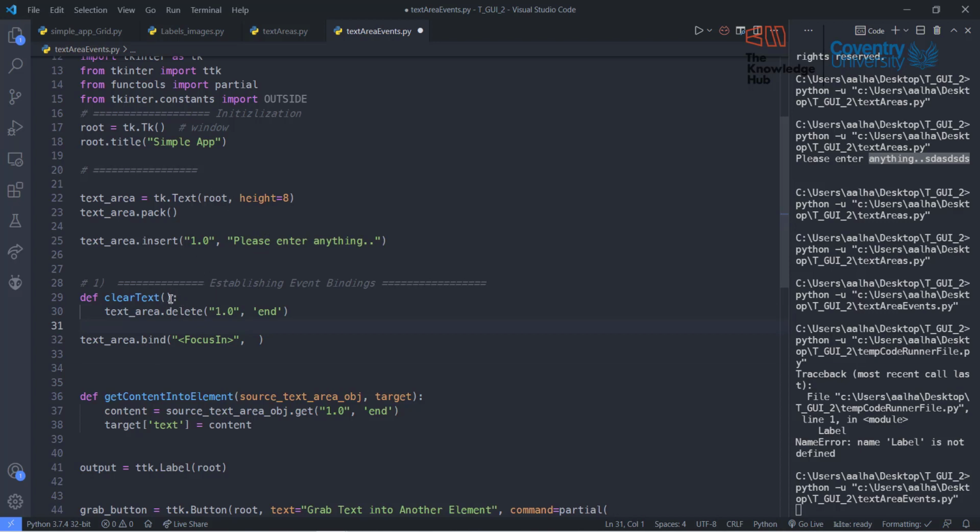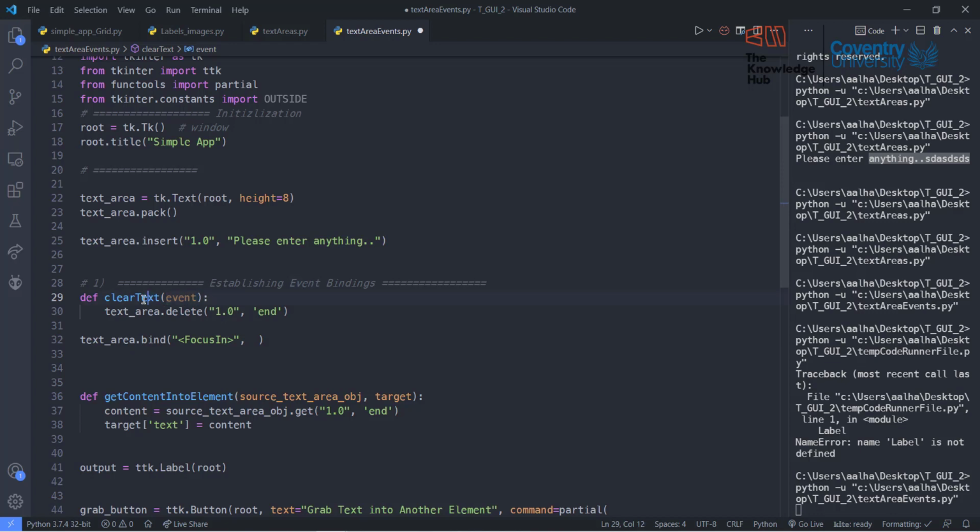Remember, in object oriented programming, any method inside any class starts with the word self. The same exact narrative applies here. Any method that is used as a callback function for bind requires a positional argument that is not going to change. You're not going to place values for this argument, but it needs to be there, which is called E. It can be called anything, actually. Some people call it E, some people call it event. And this event object, you can actually access it and do some stuff with it. I'm going to show it to you.